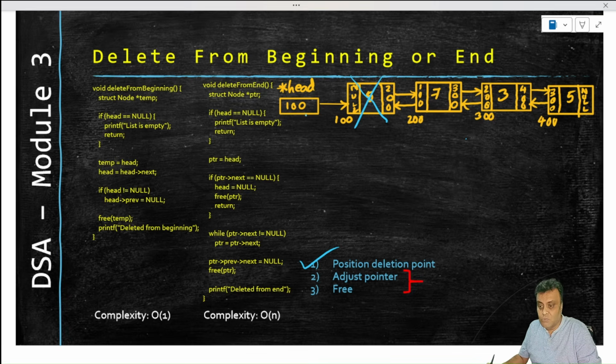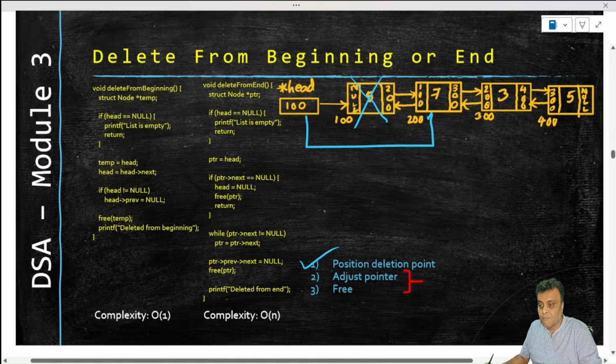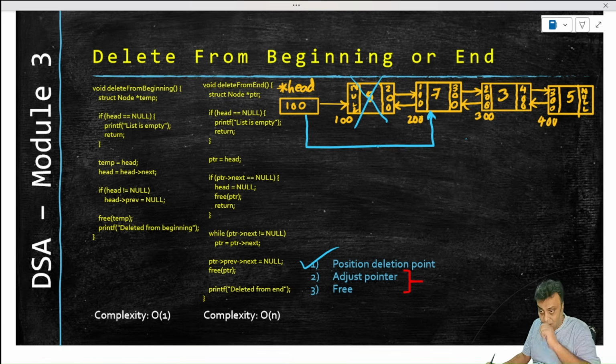Our head needs to point here, right? So our head needs to point here. That's the first step. How does it point there? Through this. Through this only we will go to the next. So we will say that, again, we will not disturb head. Whenever we are talking about moving around the head, we will never ever move around the head directly, right?